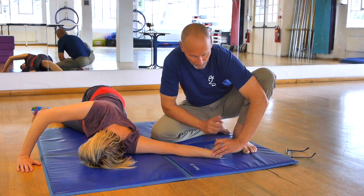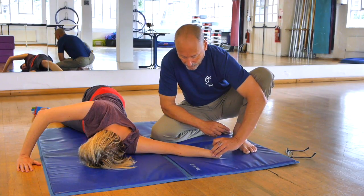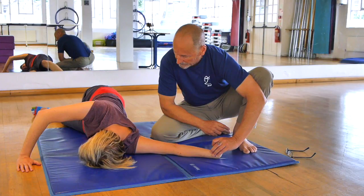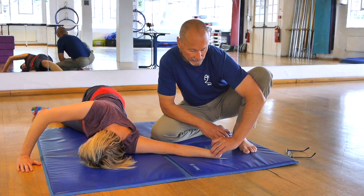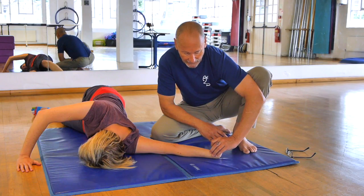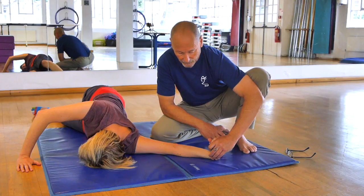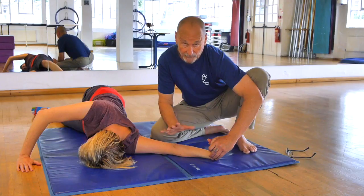I'm going to flex her wrist a little more until she says stop — and she's nodding, which is equivalent to stop. Then, while maintaining that flexion — this is the critical part because most beginners don't do this — maintaining the flexion, I'm then going to roll her arm away from me, which for her is internal rotation of the arm in the shoulder joint. And I pause here.